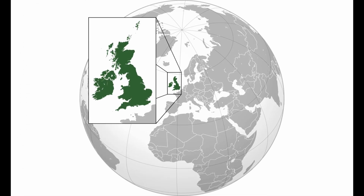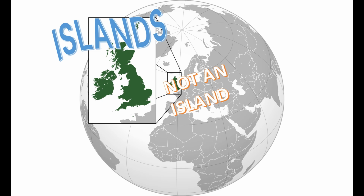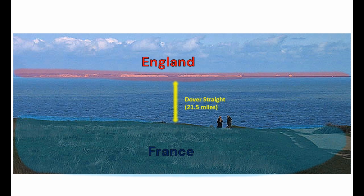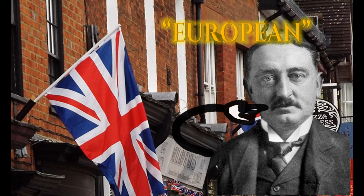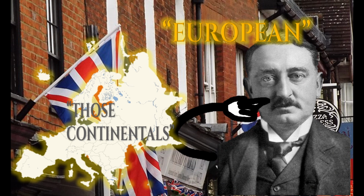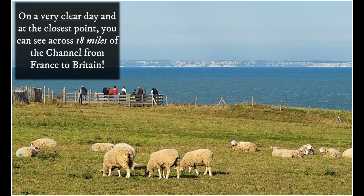So the geography of the British Isles is really a tale of chance. Looking at Europe, you can already see their most defining feature: their islands, by definition. The fact that they've been separated from the rest of the continent by water has saved the islands countless times, and was a driving factor behind the islands' cultures, languages, and societies. I remember meeting a guy from the UK who referred to himself as European, and everyone from the rest of Europe, regardless of where they are from, as, quote, those continentals. Anyways, the English Channel, a strait of the North Atlantic Ocean, is basically responsible for forging world history.